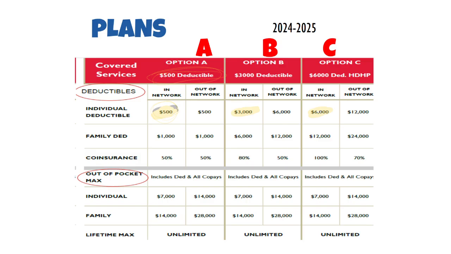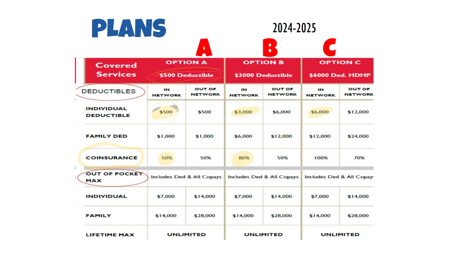Now, I should have circled this right here the way I did the others. We also want to pay attention to the coinsurance. So this $500 seems like, wow, that's a good deductible, that they're going to kick in right away versus this $3,000. But notice what your copay is after that. After you hit that deductible, you're going to be paying 50-50 with the insurance company. But if you go with the $3,000 deductible, now this is the way that they write this. This is what the insurance company is showing you. They're showing you what their copay is. So maybe this is worth making a note. The 80% is theirs. So that means you're at 20%.